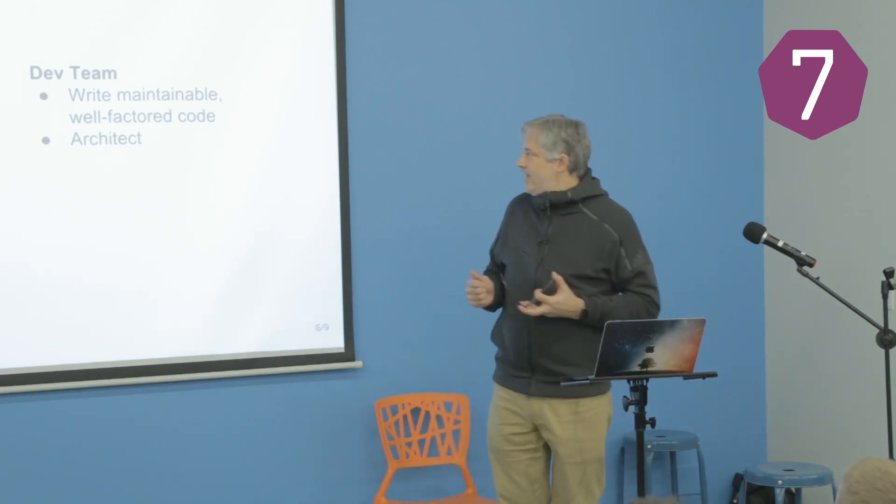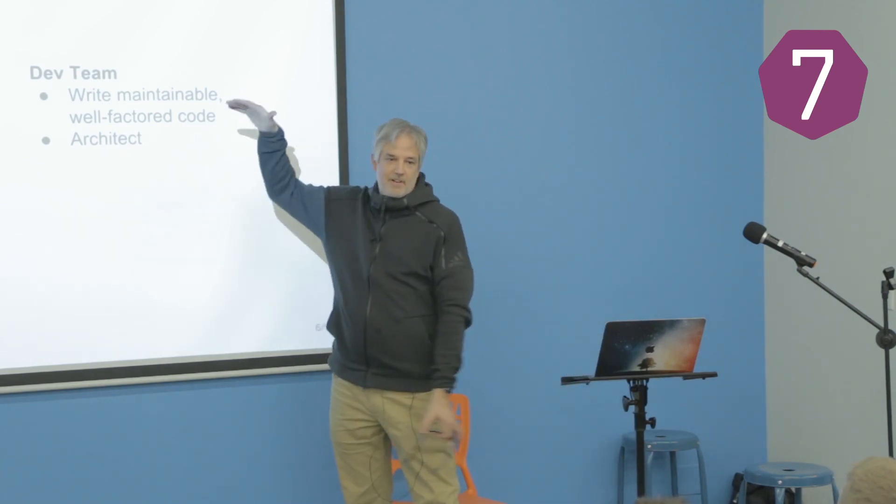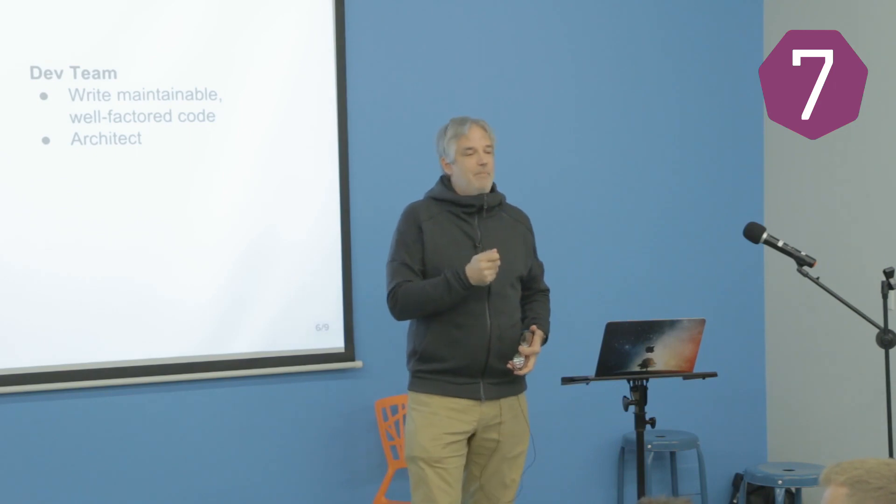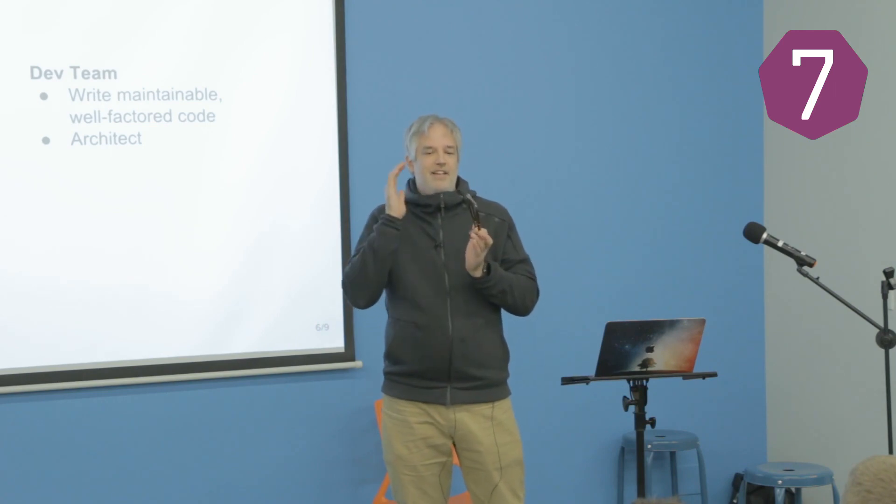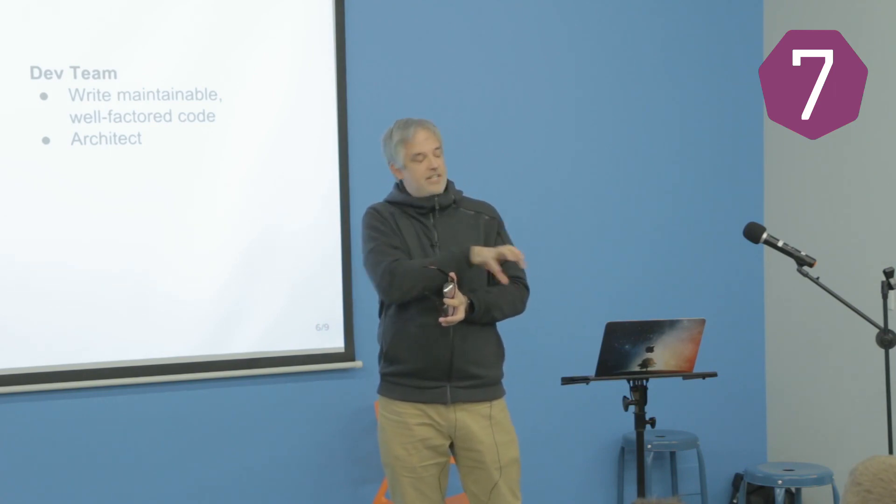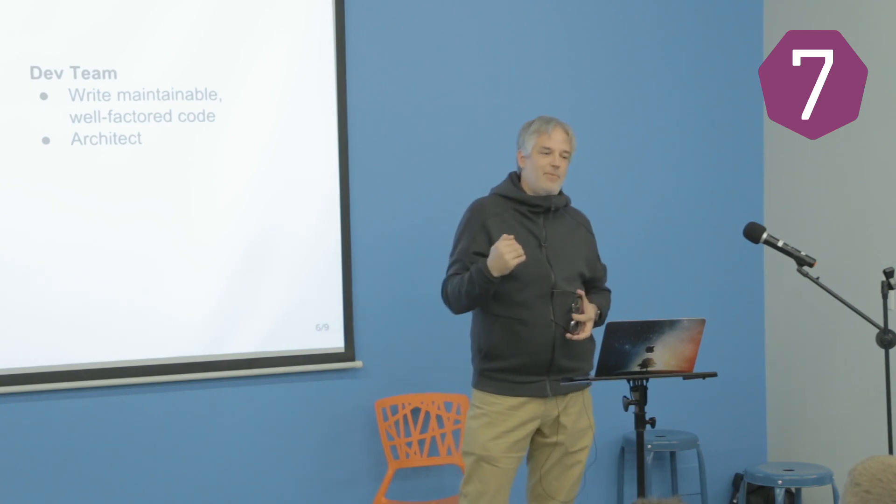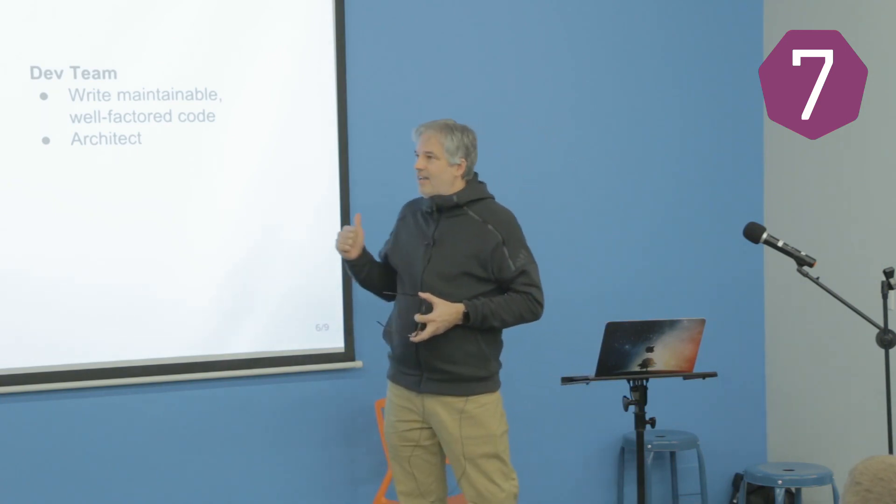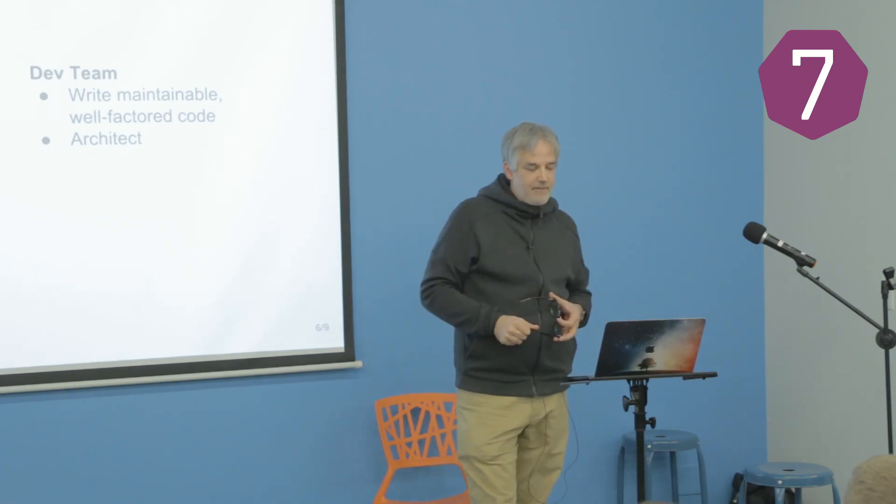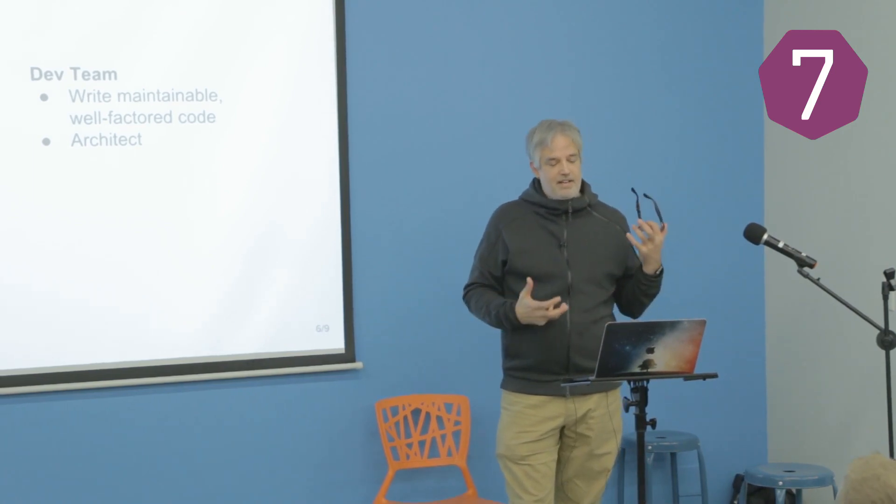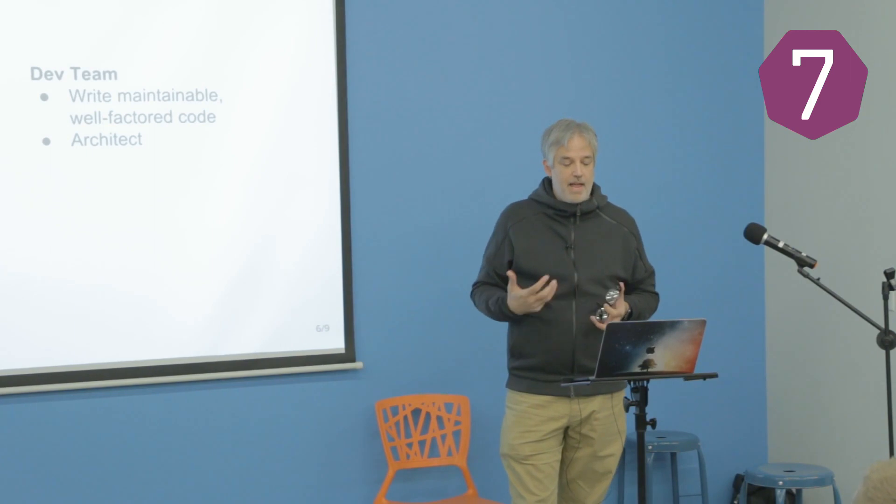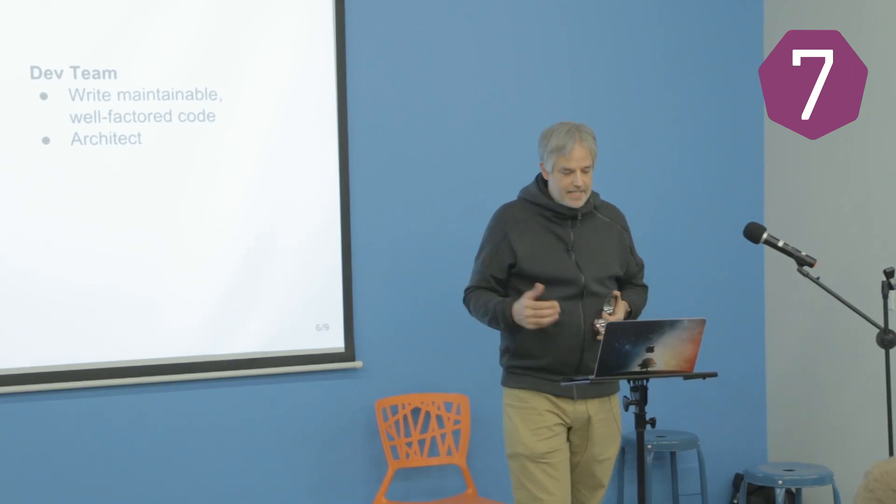So this is great, all well and good. What did this do for the dev team? The responsibilities of the dev team really shrunk. We were no longer going upstream and talking to people and thinking about big picture and everything. We could just focus on these logically consistent stories coming in and figuring out the best way to implement them. And we really focused on making our code maintainable and well factored. And that resulted in a huge boost in productivity. The development team within six months had gained a whole bunch of new skills on how to make complex code more maintainable.